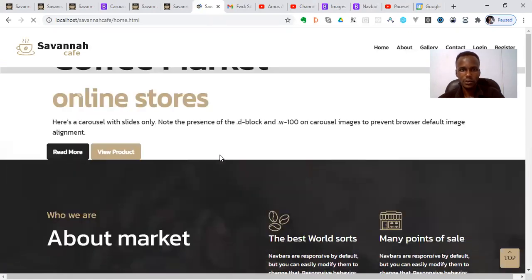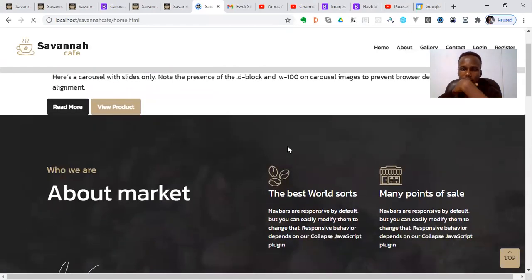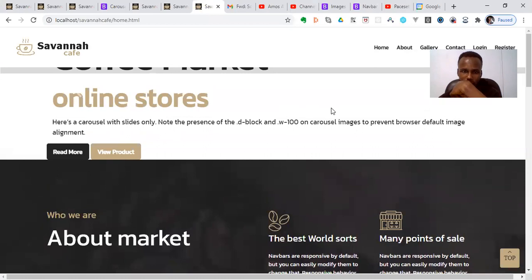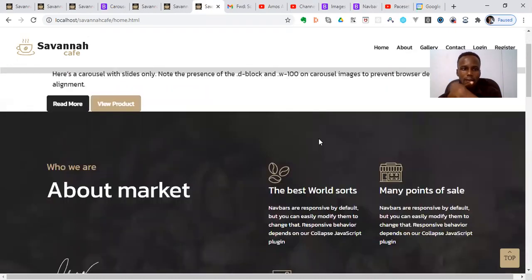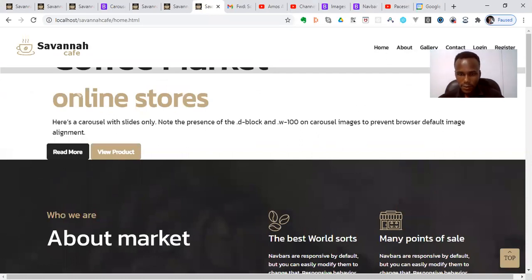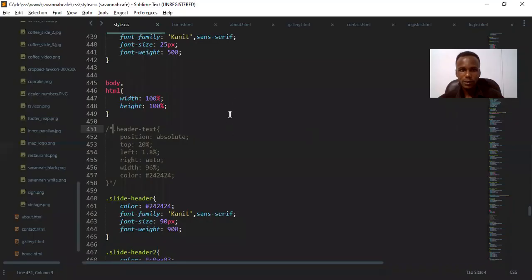The carousel wasn't showing. Okay. Was it the image? So how do we even know if it's the image?